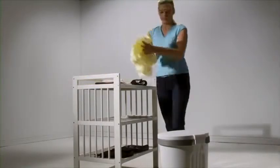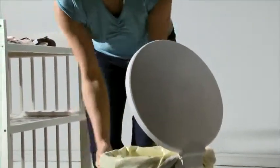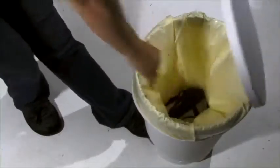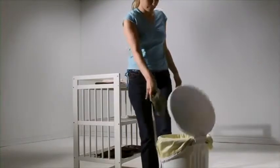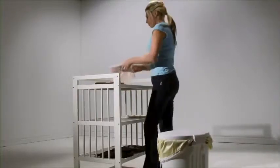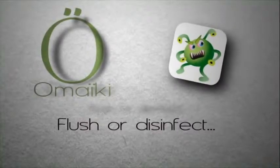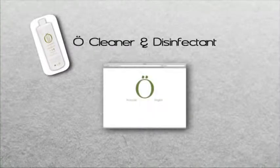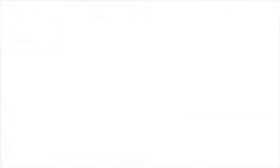Dirty diapers should always be stored dry, not rinsed or soaked. Once the solids are put away, store the soiled diaper in a dry laundry bag or pail. A combination of both is the ideal solution since the pail acts as a holder and the bag can be washed with the diapers. This method helps you keep the place clean and fresh without having to wash the pail each time. If baby has a candida infection or rotavirus, it is important to disinfect the diapers with O-sanitizer and disinfectant. If your diapers leak, have bad odors, or show signs of abnormal residue accumulation, refer to our website for further practical tips on treating your diapers.